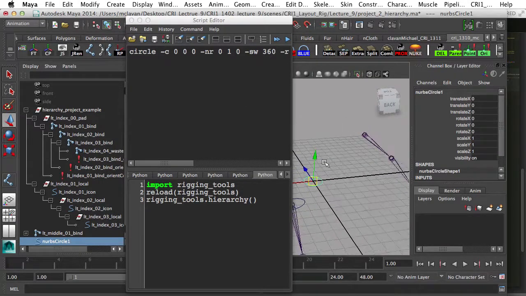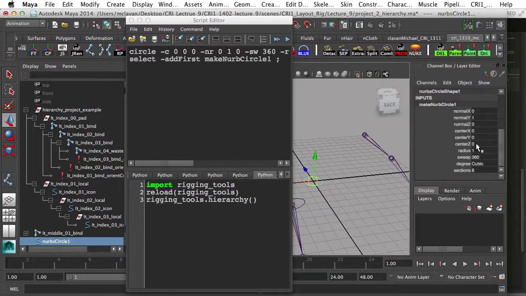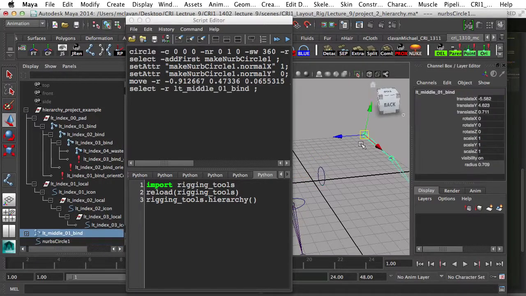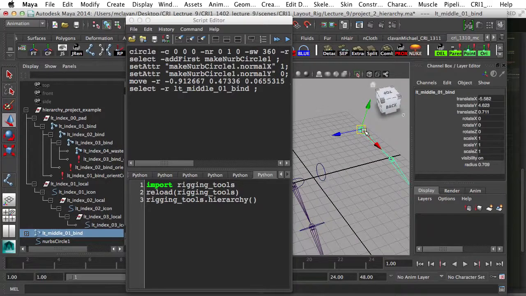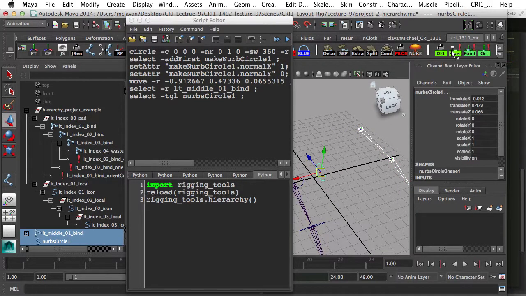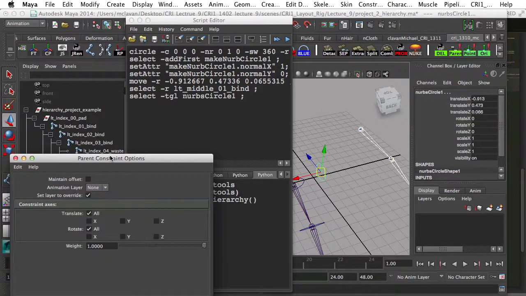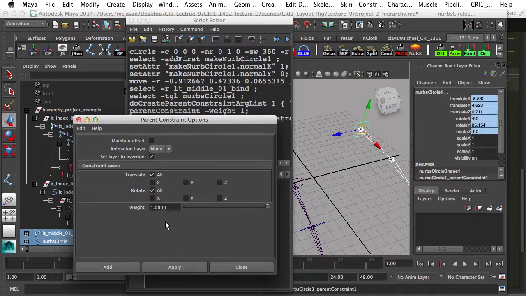Now there's a whole bunch of things that go in with creating a circle. We have our normals, which direction we're going to face. So in this case, since X is facing down, I'd really want my normals to face 0, 1, 1, like that. And then I'm going to use a constraint to snap it over. I'm actually going to select my joint, then my control, and say parent constraint with my snap. I'll do it the long way just to show it. So no offset. I hit apply and it snaps over.